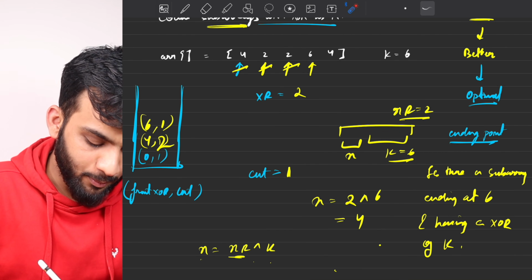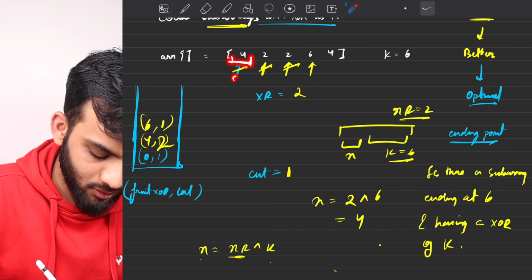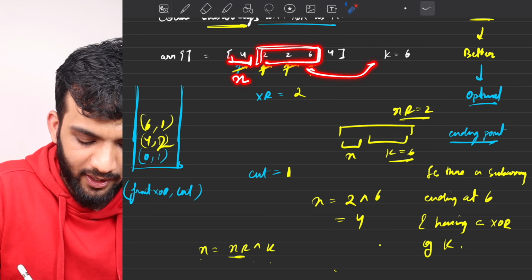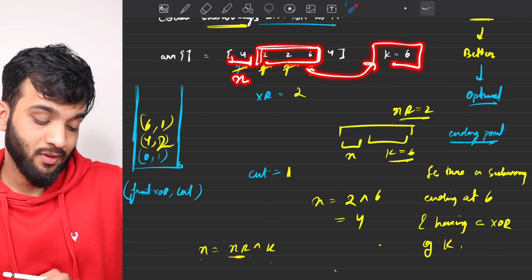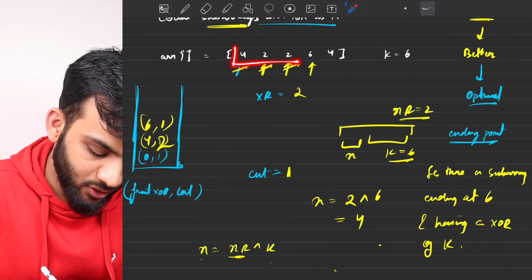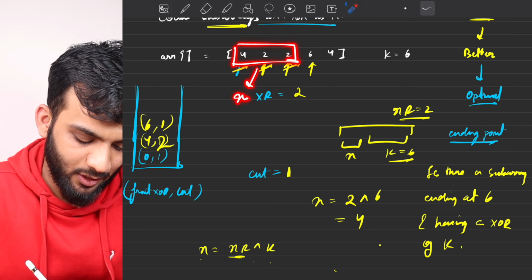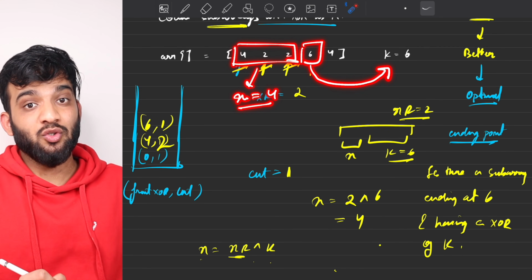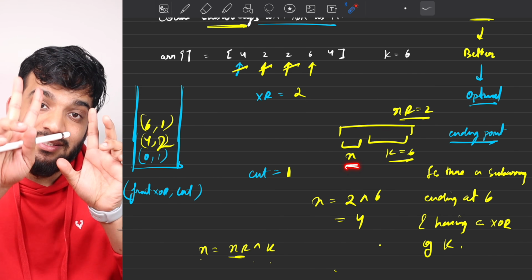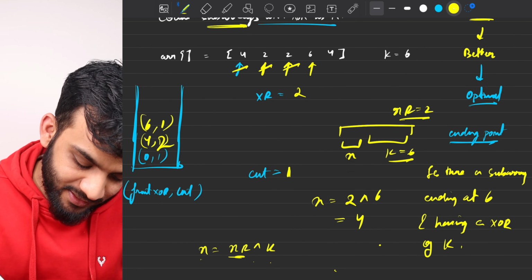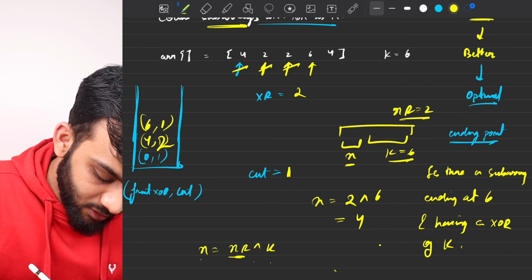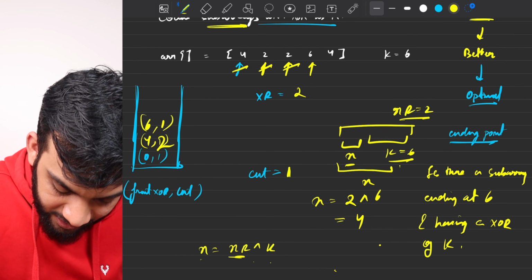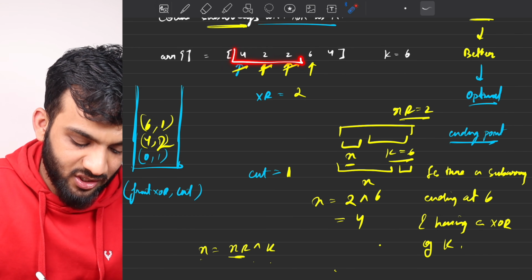Even if you take this entire subarray, it will give you an XOR as 6. And even if you take this, which is your front X equal to 4, it will give you this. So there can be 2 X's. Once X can be just this one, and the other time X can be a significantly larger number of elements, which is the 3 elements.